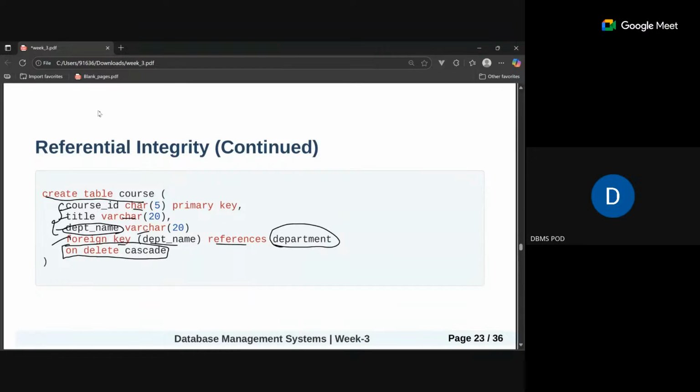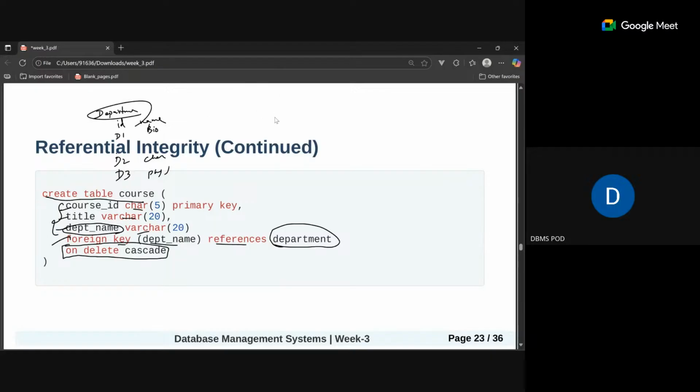Let's say there is a department table with ID and name. Let's say department IDs D1, D2, D3: biology, chemistry, physics. This is our department table.